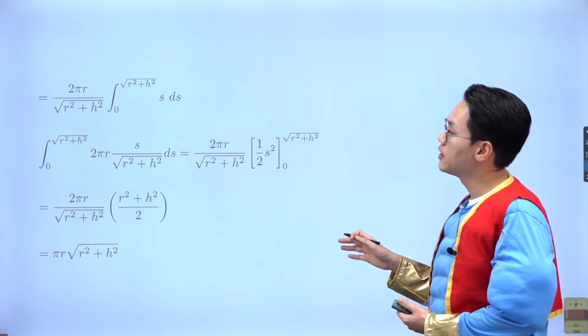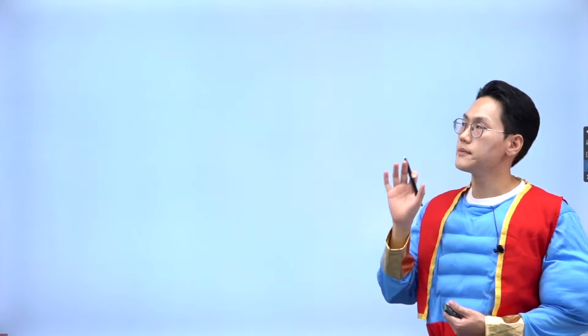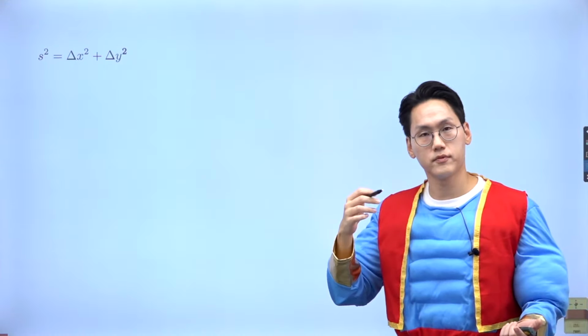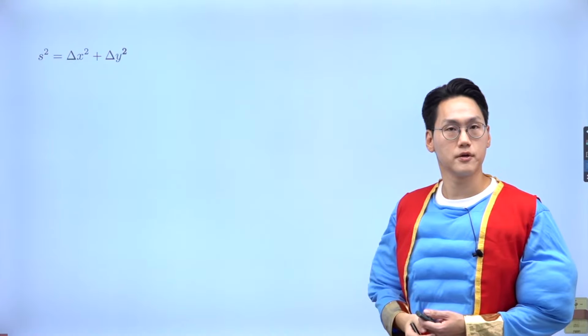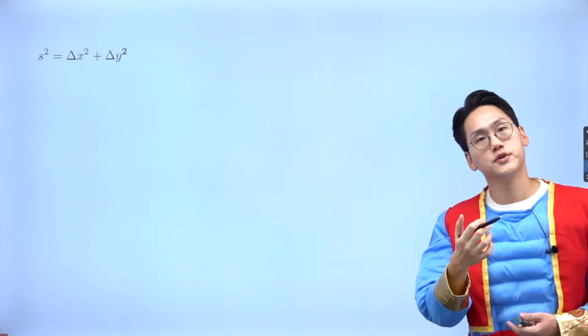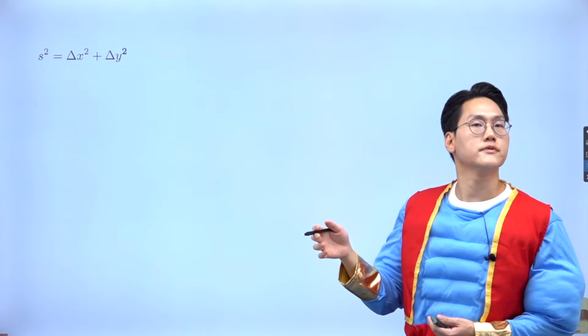So in the example in the 2022 paper 3 exam question number 1, what you also had to do is to apply it to a circle, make a revolution, which is going to become a sphere, and then derive the fact that the surface area of the sphere is 4 pi r squared. But for that, you're going to use a circle equation where the semicircle is going to be depending on x and y.